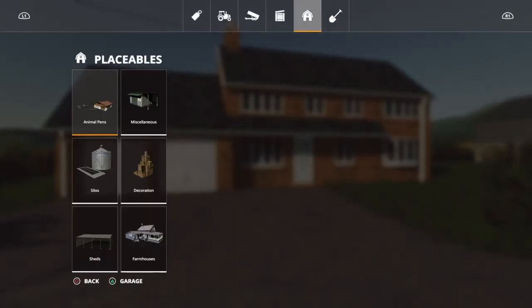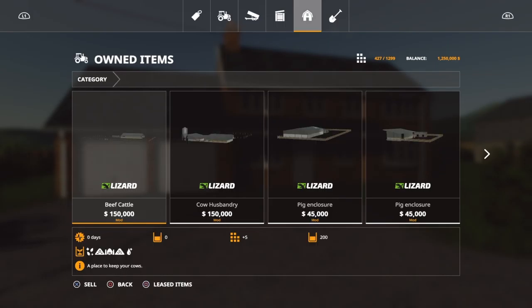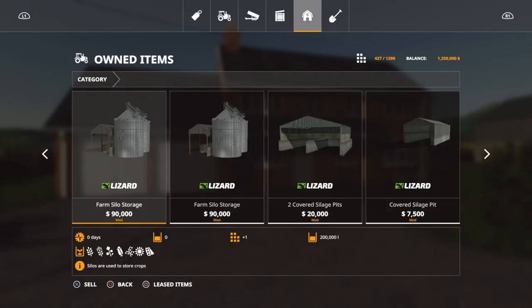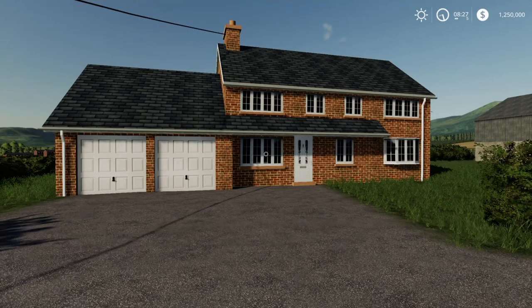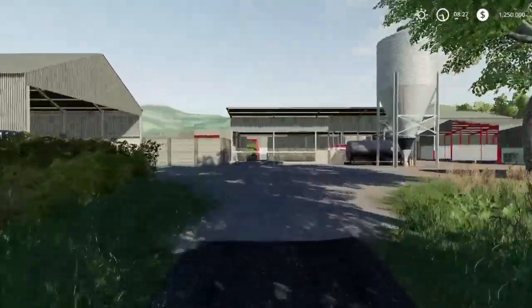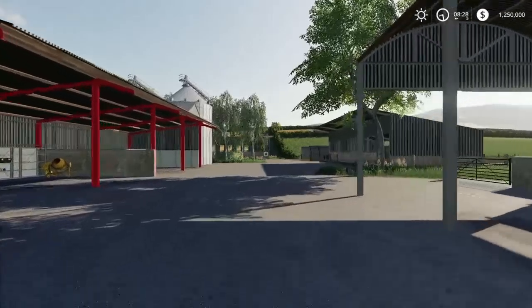When it comes to slot count, the slot count is down to 427. And as you can see here, under own equipment, you have all the animal pens and your silos and bunker silos and also the covered bunker silos. So yeah, pretty neat. You don't have any vehicles or equipment or implements, but anyway, I think it's a nice start point.